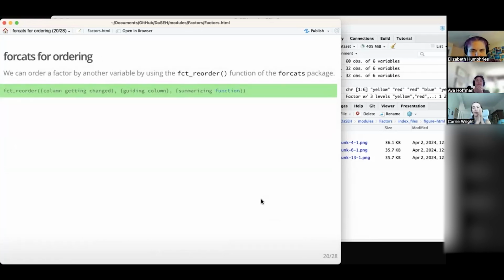Well, there's a really handy function for this called factor reorder, and it is part of the forcats package, and it has a fairly simple format. There's one little tricky part, which is the function that we're going to summarize by. But we basically specify the column we want to change and the column we want to change by and in what way. So we'll see an example here.